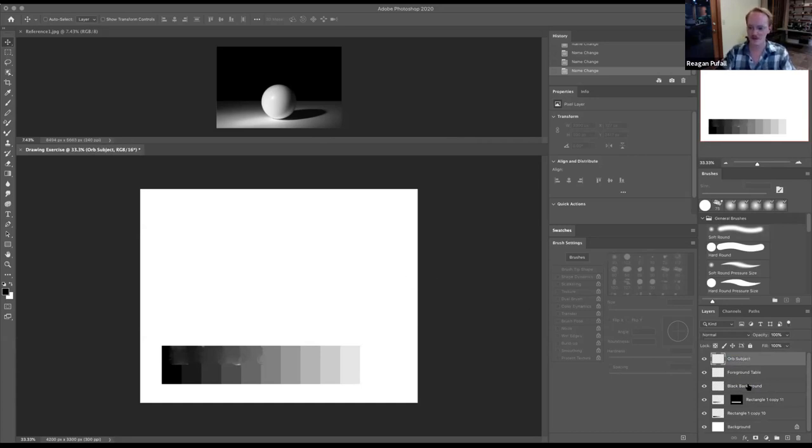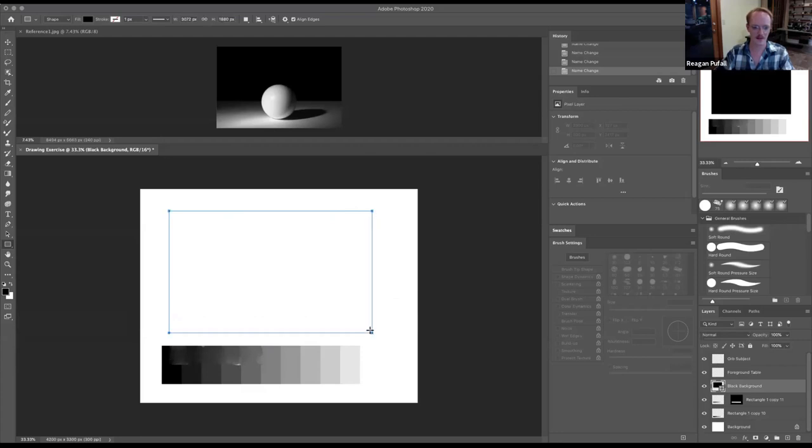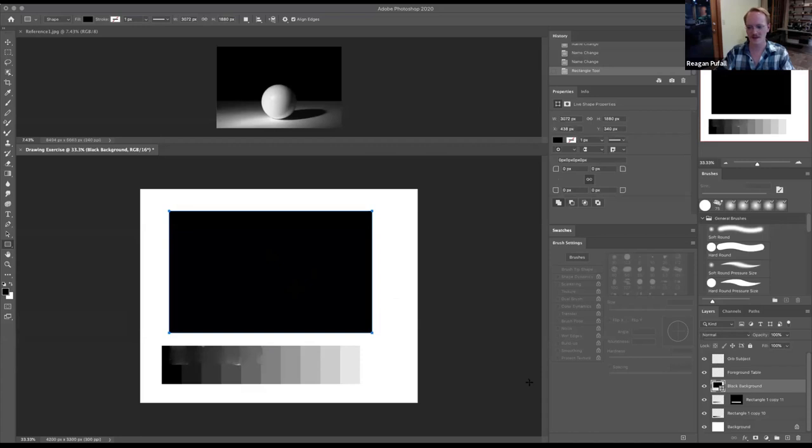All right, so to make my black background, I'm going to grab that black square tool again, and I'm just going to click and drag a big black rectangle on here, basically. Come on, you can lock into place. Yeah, there we go. So now I've got my black background. Cool. All right, let's click on my foreground table.